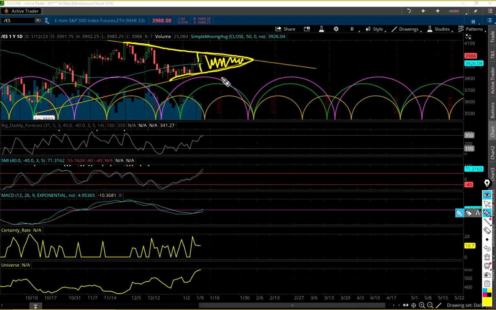So, truth be told, there's not a lot of room going on in here. Something's going to give real soon. It's either going to drive way up above this wedge, or it's going to get up in here and peter out and come down into this cycle low here in the first two weeks of February.